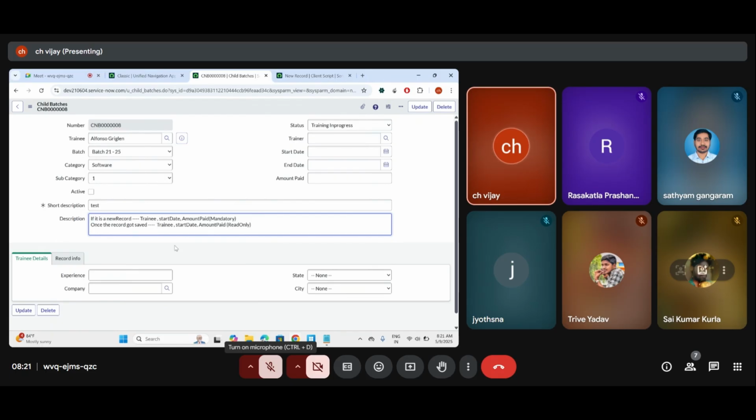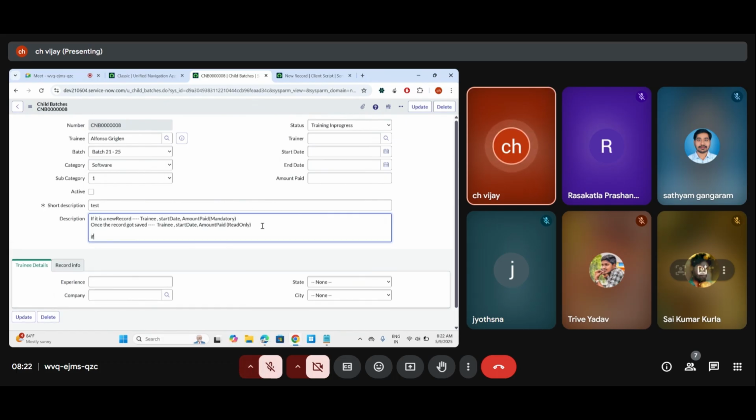That's fine. But if you see what we are doing here, we are making three fields mandatory, and again we are making three fields read only, based on a condition. So we have an if condition and an else condition. What is the if condition? Imagine I'm just giving a rough logic.